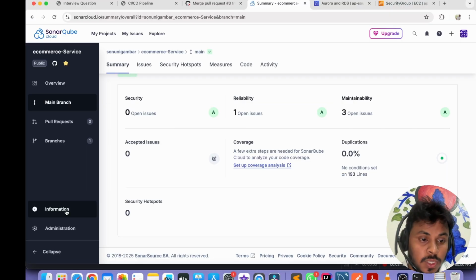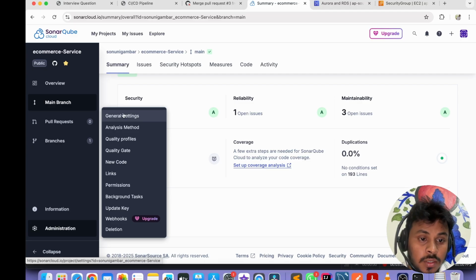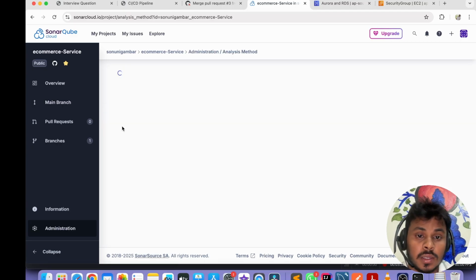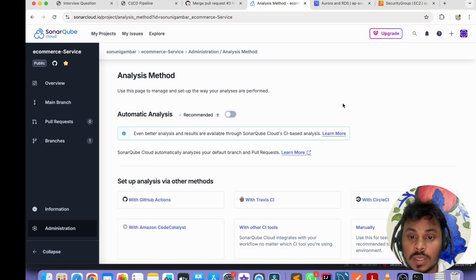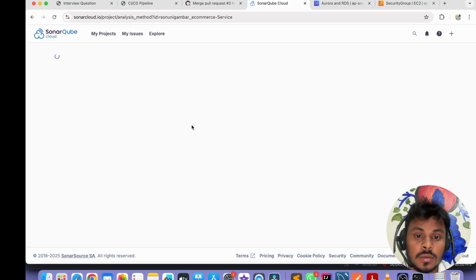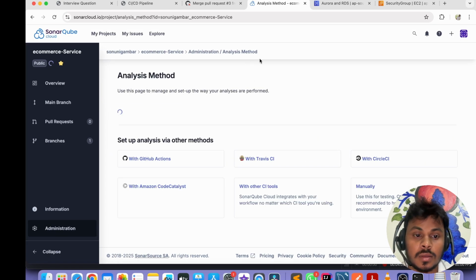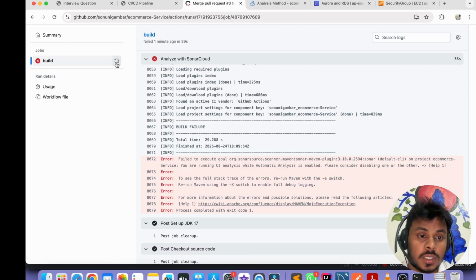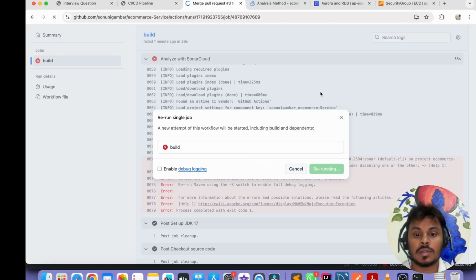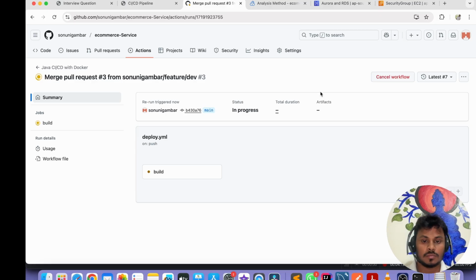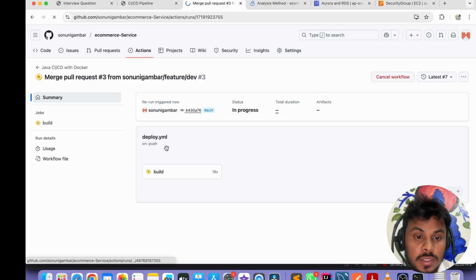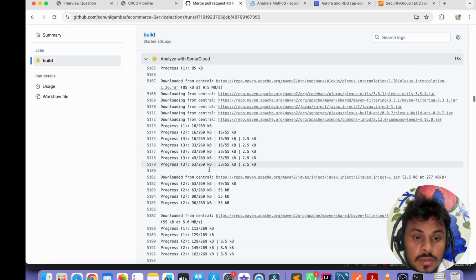So we have to turn off this automatic one. Do one thing, go to administration, analysis method, and here just disable this one. Refresh it. Now rerun this one. I click on build.